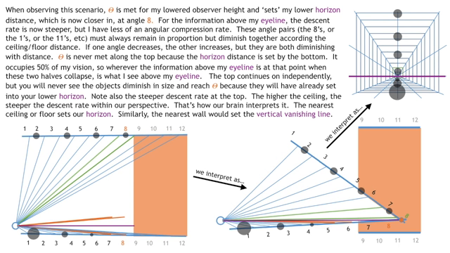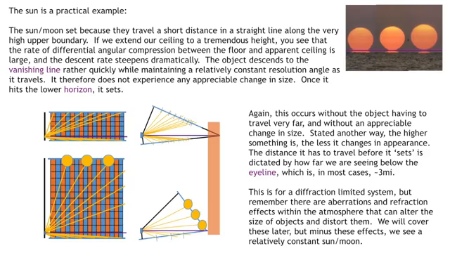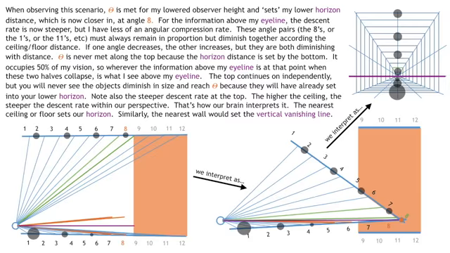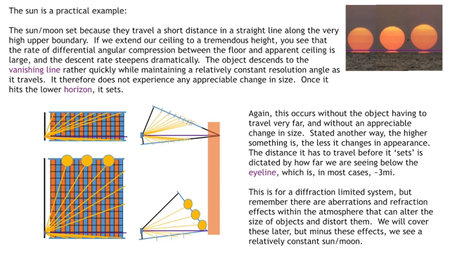And along the top, you have the object start out smaller, but it remains relatively stable because the angular size compression rate is not as great. So the angles remain somewhat large as it descends away from you. And it maintains its relative size for the most part. And at the end, it will eventually set into the horizon.